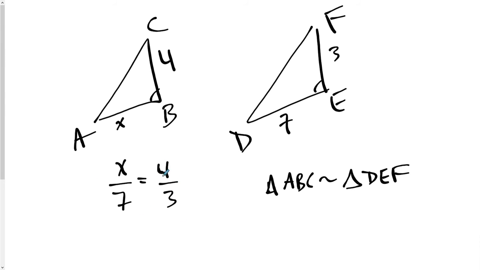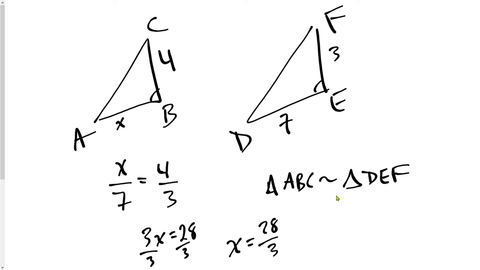In a proportion, when you have a fraction equal to another fraction, you can cross multiply, which means multiply diagonally and then set them equal to each other. So if I multiply 3 and x together, I get 3x. And I set that equal to these two multiplied together, which is 7 times 4, which is 28. If I divide both sides by 3, I can solve for x, and x is 28 thirds. Okay, so this works anytime you have similar triangles.